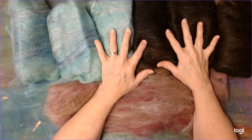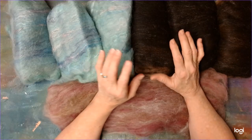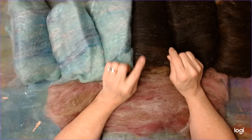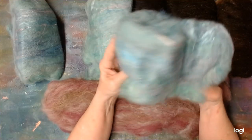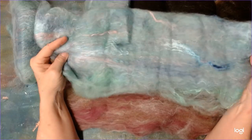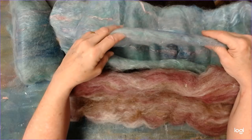These are bats that I made in the past, and then I stored them. The way I stored them, because of space, is not the way you should really store a bat. I squished the air out of them in a plastic bag. That doesn't damage the wool, but it does compact the light, fluffy bat. See this bat, how it's kind of light and fluffy, and this is kind of smashed. This will not be easy to spin.